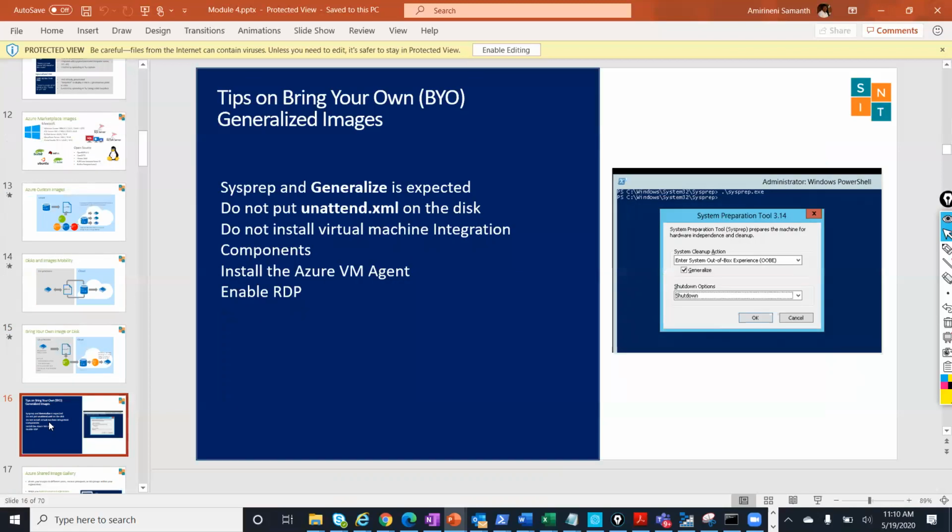The next thing is tips on bringing your own VM, own image. When you're trying to bring your own VM, you have to do a sysprep before making it an image. Sysprep is nothing but you're trying to take out the system name, usernames, and passwords. You don't need to put an unattended .xml on the disk.